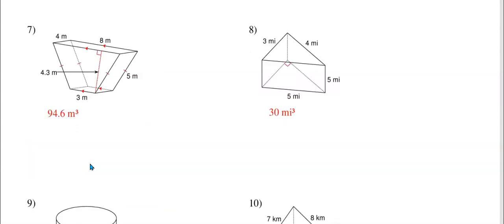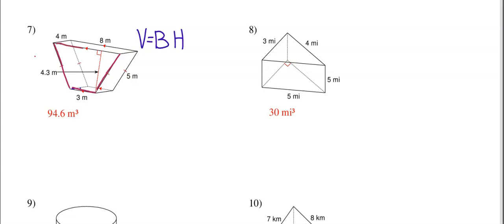Okay, question 7. Once again, question 7 is still a prism. If it's a prism, it's always base times height. The one that is facing you, that is the front. The one that is right here, I'm going to color this one. Okay, that's the back one. You don't see some of the line segments because they're dotted. Anyways, I'm going to erase it, and you can see the base that is facing the front, that is a trapezoid.